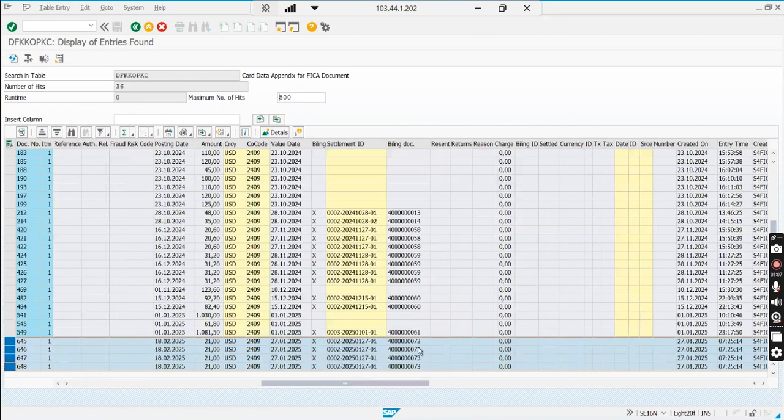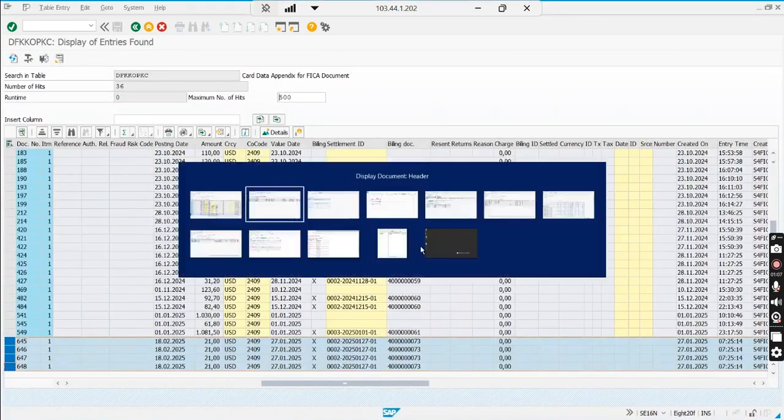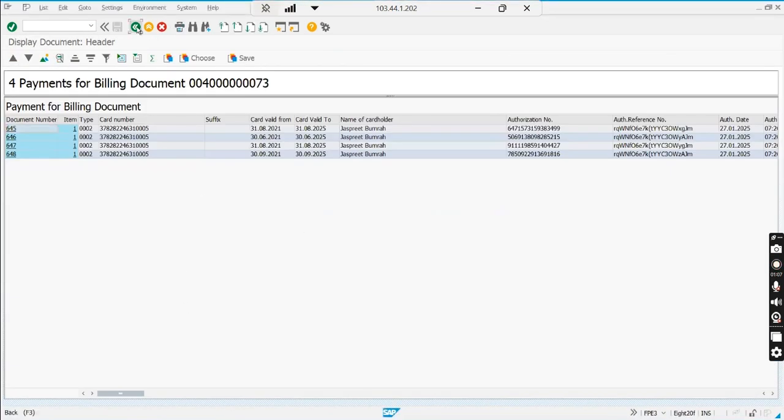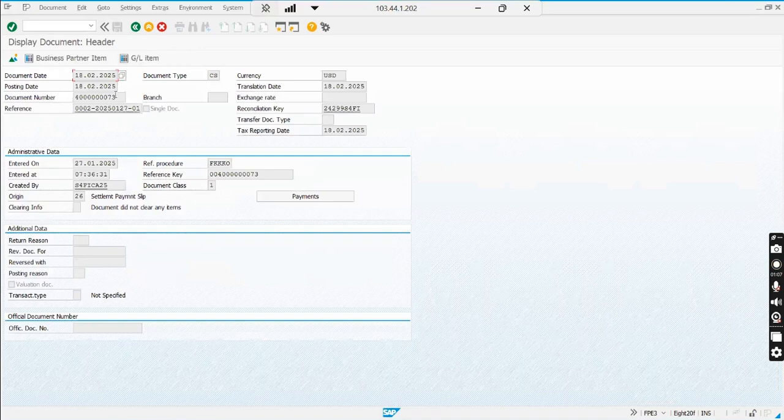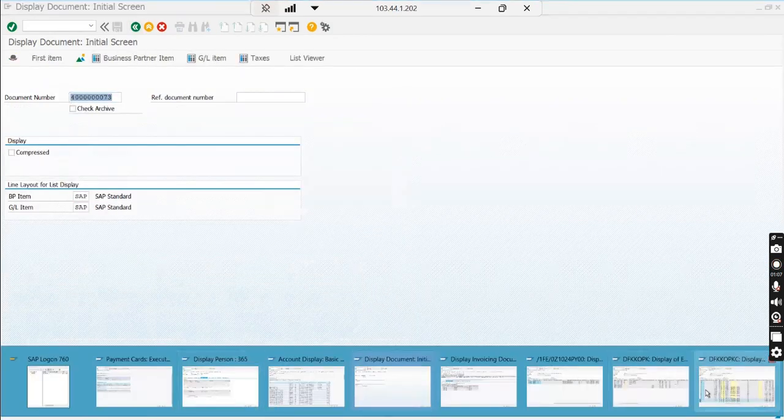Now the information, the settlement, let me see, is my settlement document 73? Yes, 73. So the settlement information is also stored. The origin key is 26, settlement payment slip. So the settlement is also completed and it will generate a file in the AL11 directory.